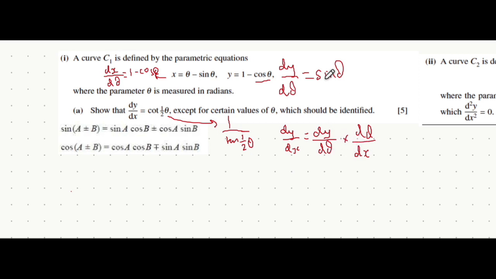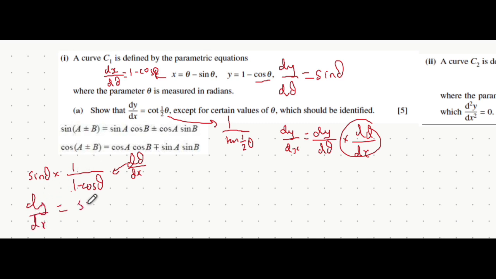So let's do that. dy/d theta, we're going to write that as sine theta, and we're going to multiply onto it d theta/dx. Now what we found is dx/d theta, which is 1 minus cos theta. What we want is the reciprocal of that. So we can literally just say that it's 1 over 1 minus cos theta. That's d theta/dx. Now that we've got both of these, we can multiply them together and form an expression for dy/dx. We can say sine theta times 1, which is sine theta, all over the denominator. Because remember, when you multiply a non-fractional term with a fraction, you're only multiplying the top of the fraction by that term.